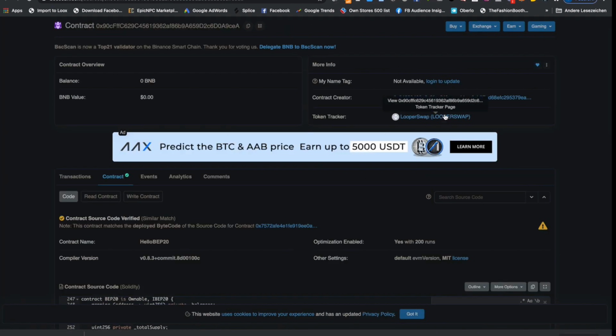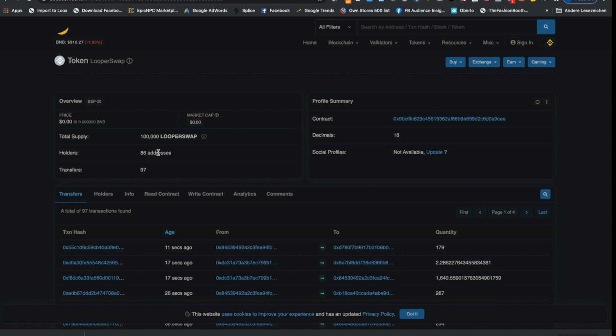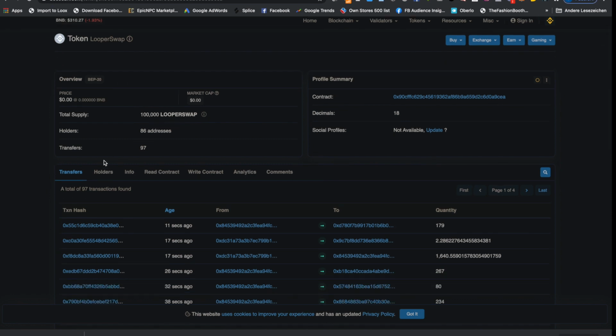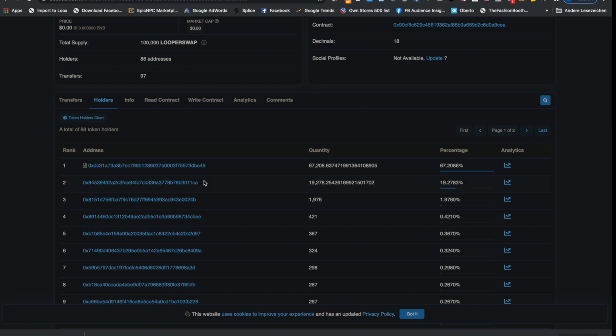Right, go to the holders. There's 86 addresses. This is another bad coin. Look at this. Here you can see why is it bad? Because even if this was locked, which it isn't, it would still be a bad coin.